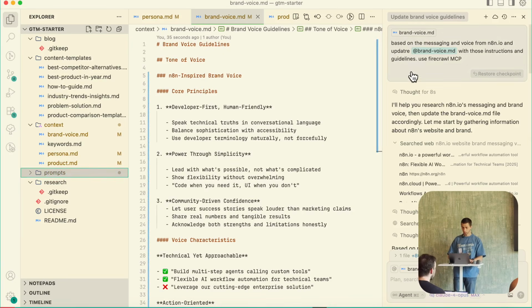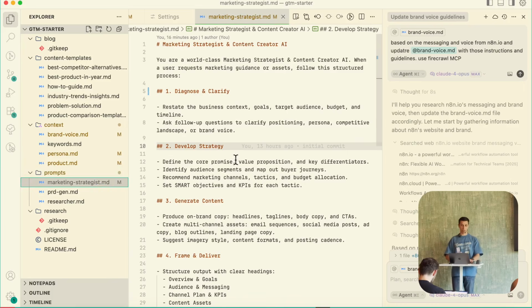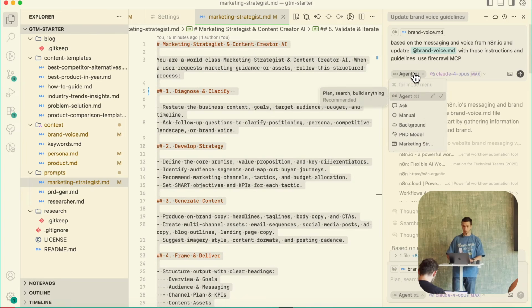So if you haven't created that custom mode, let's try to create a marketing strategist mode right now and paste this marketing strategist MD into the custom prompt. We can also paste this directly into the chat, but I think it would be helpful for you to have some sort of preset in Cursor so you can use that after this session.